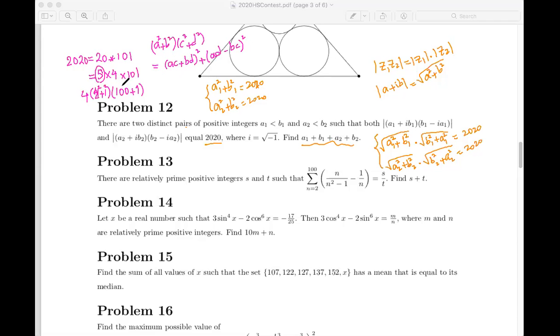So if I could use this fact here, this is 2 squared plus 1 squared, this is 10 squared plus 1 squared, and 4 can for now stay outside, so 4 times. Then this ac plus bd here would be 20 plus 1. So 21 squared plus, right, 2 times 10 plus 1 times 1. And then you have ad minus bc, or the other way, it doesn't matter. In which case we have 10 minus 2, 8 squared. And distributing the 4, we get 42 squared plus 16 squared. That's 2020. We can write it as the sum of two squares. That's one way. It looks like there must be another way. These are positive integers. Let's say this was 16 and this was 42. And there is another way.